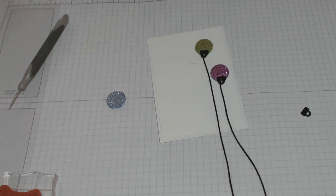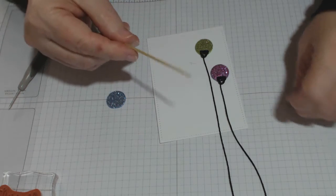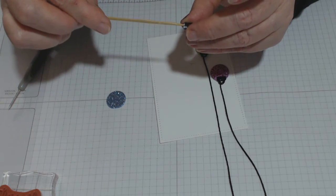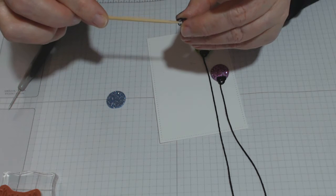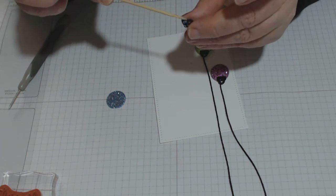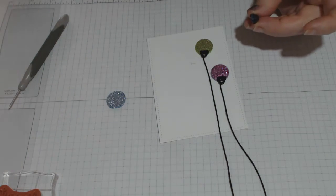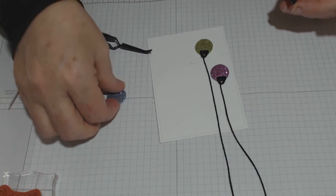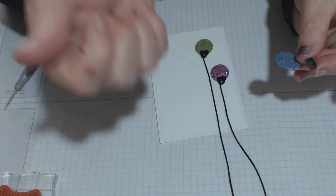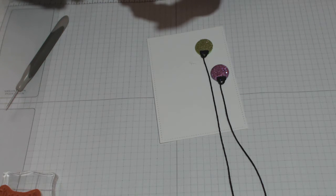So I applied my glossy accents with a toothpick just to the back of the little black cardstock cutout that I've done. I have applied the glossy accents to the front of the card, and now I'm just using a matte glue at the back to stick this onto my bauble. The bauble comes with a little top on it here, and I've just trimmed it off to make sure it just stays round. But you don't have to, because this will actually mask it.